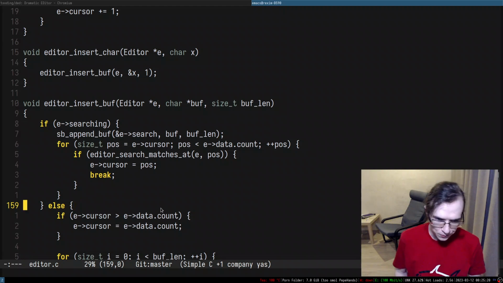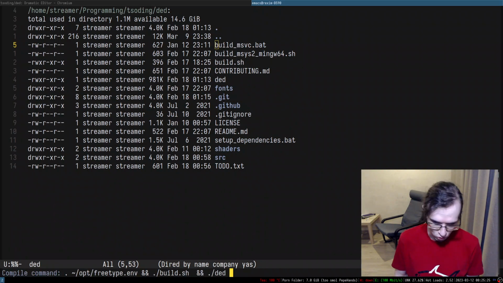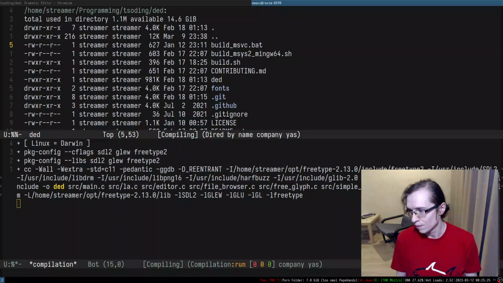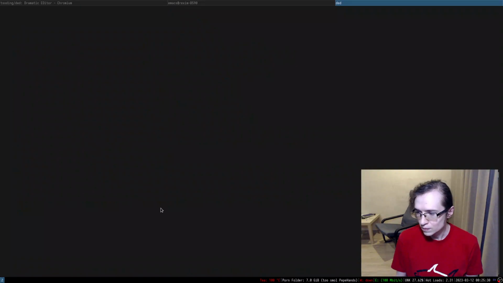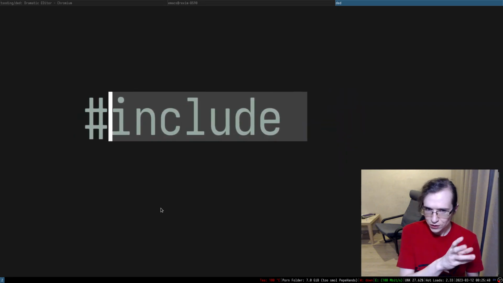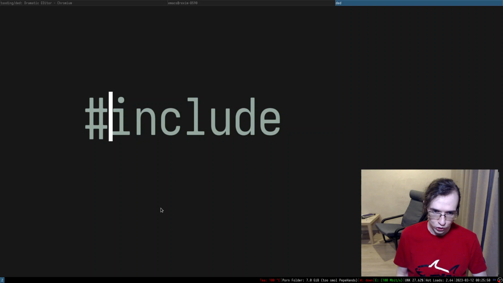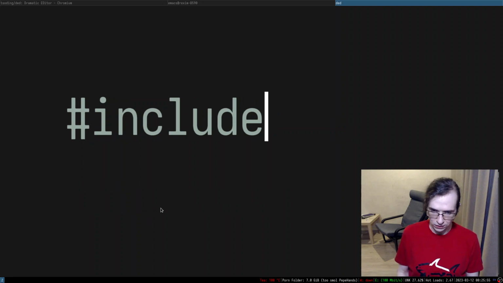All right, so what we need to do now is highlight this entire thing. So we already know how to highlight things in the text editor, so let's actually run the text editor and see. Essentially, we can select something. As you can see, we already have a technical ability to display the selection. So the only thing we need to do now is, when we search, we need to somehow display that as well.